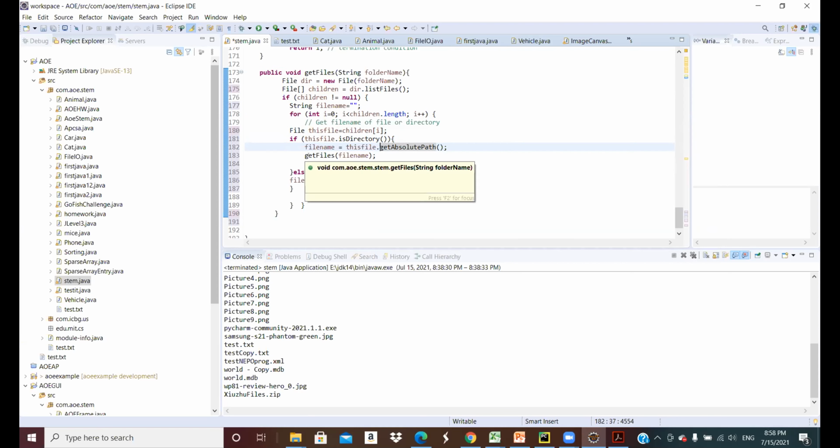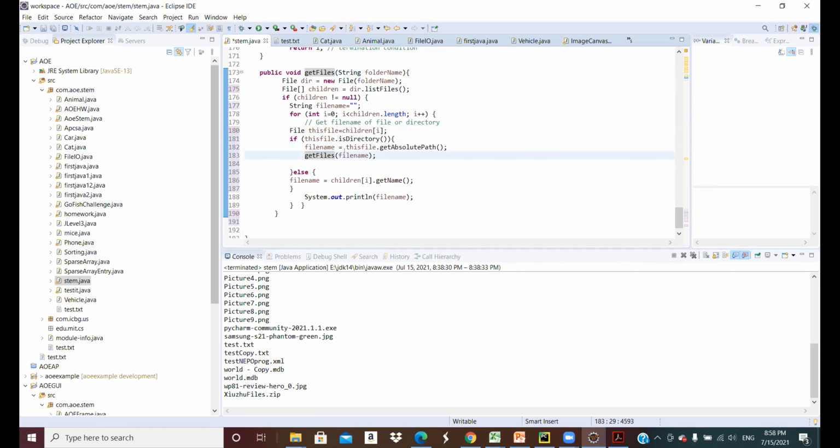So you just call yourself again, get files. You just use this folder name. So this is a recursive call. It is a recursive call. So this will go down to the last layer of your folder structure. They will get all the files in all folders under this specific folder, right?